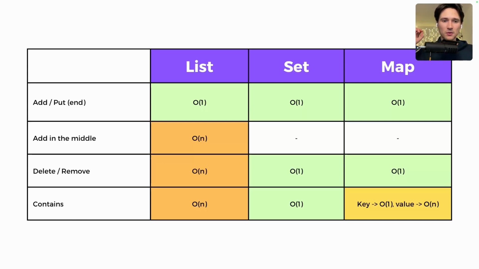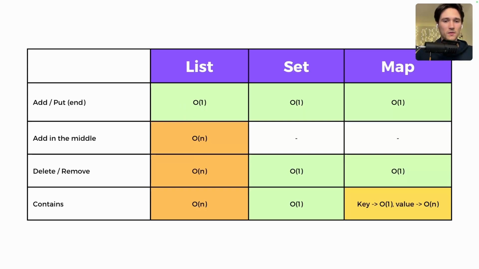As soon as you have to add something in the middle of a list, for example, the programming language is going to need to iterate and find where you actually need to insert it. So for example, here, add in the middle, the complexity is linear. You need to go through all the records. For example, you have a list of 50 elements and you want to add an element in the middle. You would need to go through 25 elements, shift them, put your element there, and then append the remaining list. So you're still going to need to process at least half of the list.